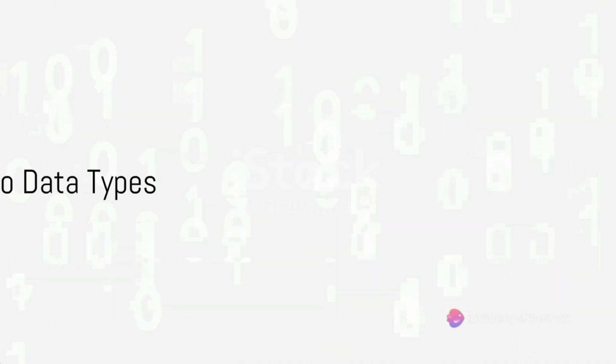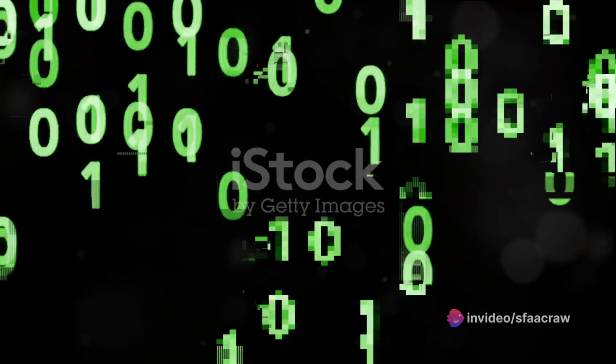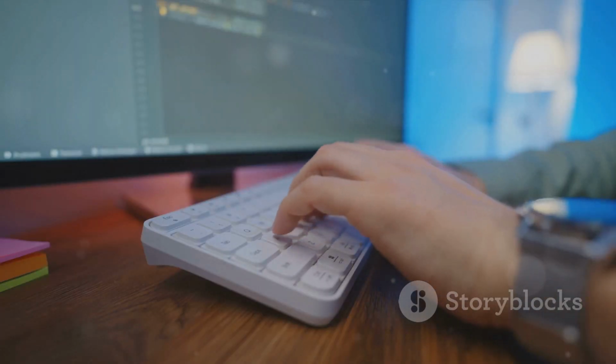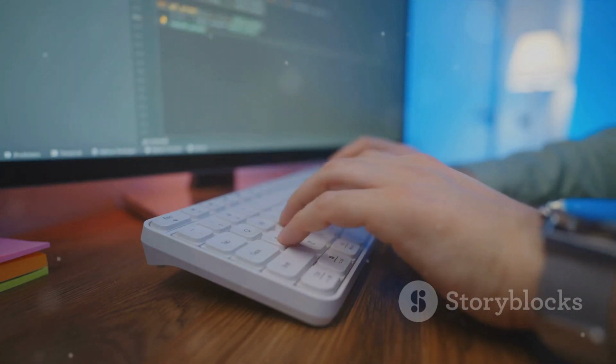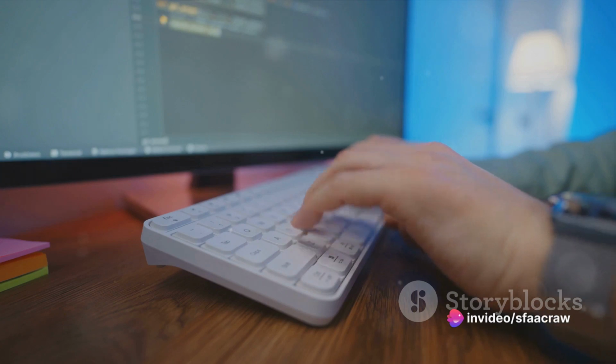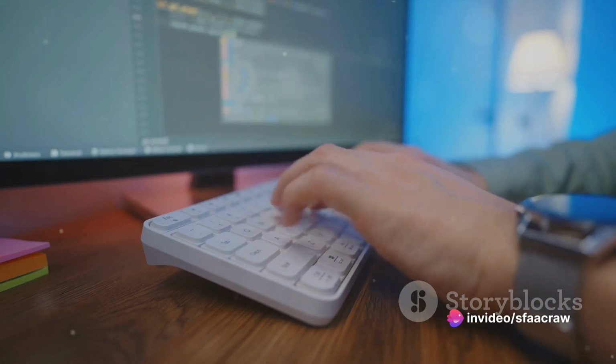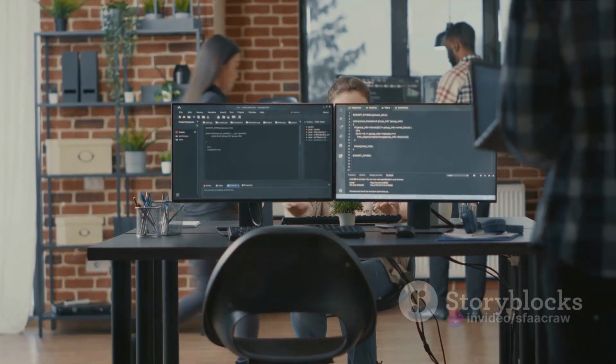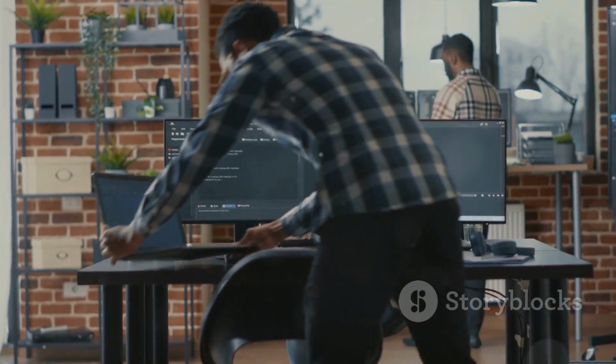Ever wondered how computers understand different types of data? Well, it all boils down to something called data types. Just like we humans, computers need a system to categorize and make sense of information. That's where data types come into play. They're like labels that tell computers how to interpret different kinds of information, be it numbers, text, or something else entirely. And they're not just a fancy term, they are an essential part of every programming language.